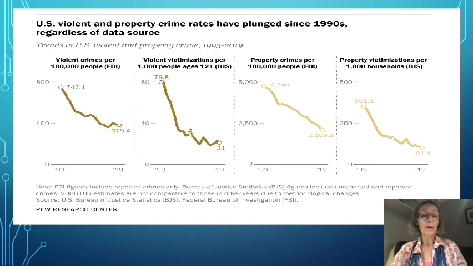And so let me put my magic pen on here again. You'll see that the violent crimes per 100,000 people from the FBI, that's the Uniform Crime Report, has decreased since the 1990s. Violent victimization, this is from the National Crime Victimization Survey. Reports of being a victim of violent crime have gone down. Property crime, UCR, has gone down. And victimization of household property crimes are reported as going down as well. And so the reality is that we continue to see a downward trend when it comes to violent crime and property crime in the United States.